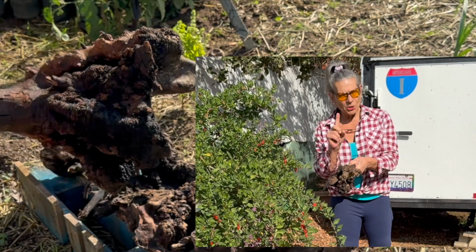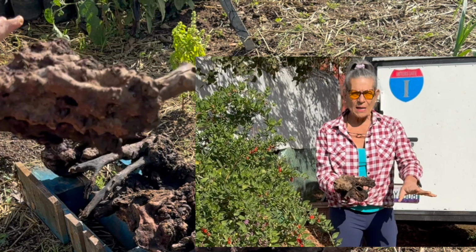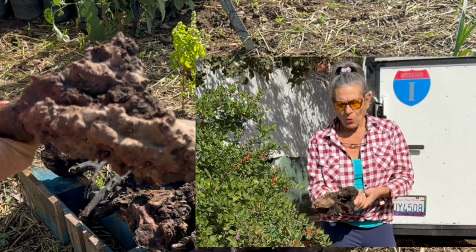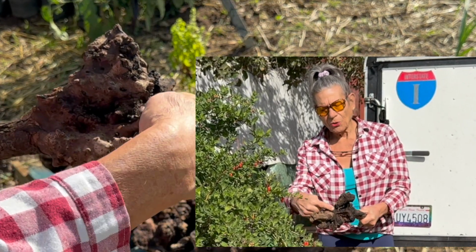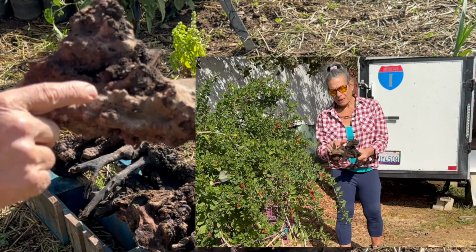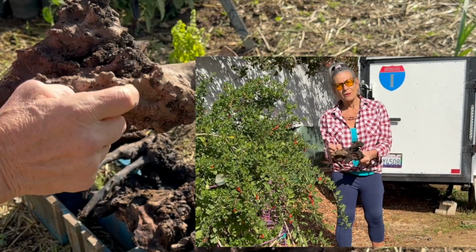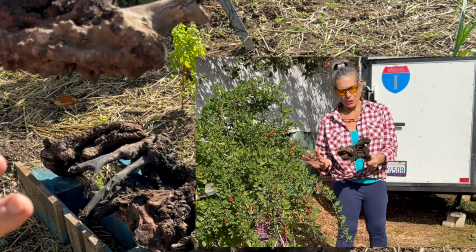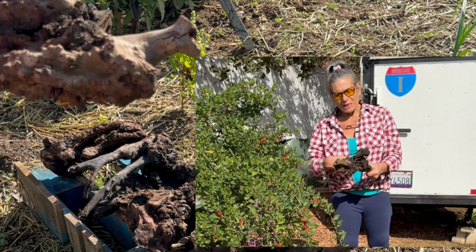I've already pressure washed this one time. I'm not going to pressure wash it again. I'm going to let them set out now in the air, and I'll occasionally hit them with a hose. And what will happen is this bark here, and I'll show you inside the studio, I'll pick some of this off so we can see what's underneath this. It will start shrinking. It will shrink from the hardwood that's underneath here, and it makes it a lot easier to peel. So that's another trick about how to get into this thing without just sanding the heck out of it.